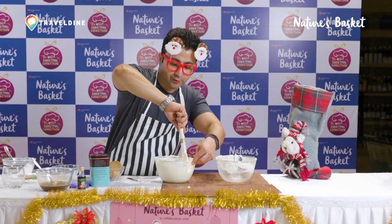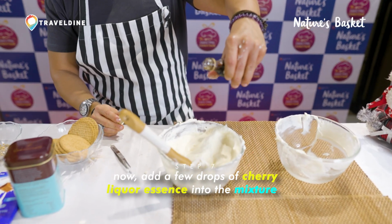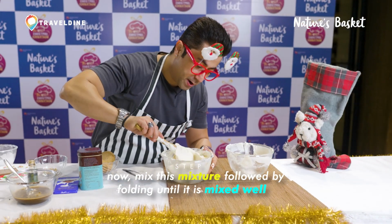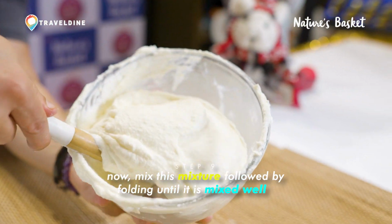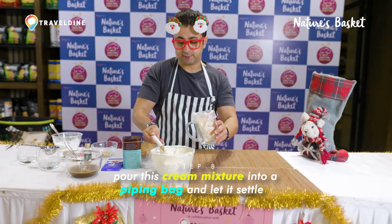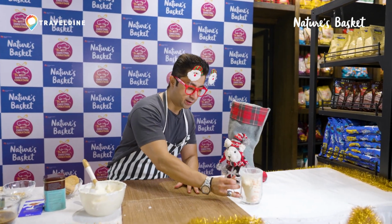Now, you know what? The final ingredient in this mixture is going to be this. Guess what it is? It's cherry liqueur essence. This goes in here. Woo, smells so good. Bind it together. Now this ingredient takes the dish to a different level altogether. Okay, now this creamy, cheesy mixture goes inside a piping bag. Lovely. I'm going to leave this to set over here for a while.